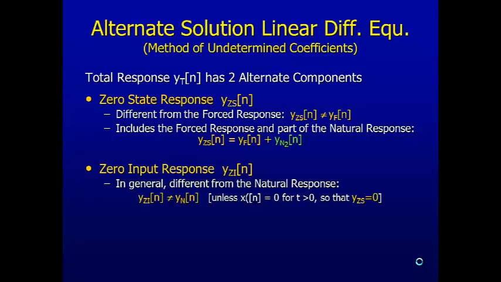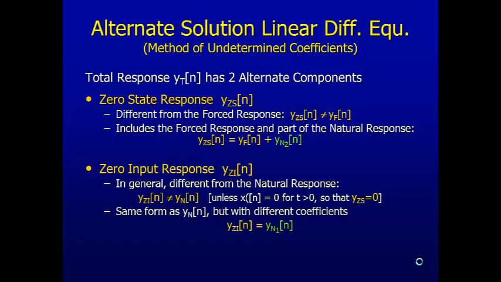The zero input response is pure natural response, but only a part of it. The part that wasn't done, it wasn't finished working itself out from previous inputs. Okay? It means that the zero input response has the same shape, the same functional form as a natural response, but it's probably a different coefficient out in front. The total natural response is going to be broken up in two pieces. Part of it goes with the zero input response, part of it goes with the zero state response. Now, just said like that, it sounds like I'm making things more complicated, but it actually makes the solution easier.